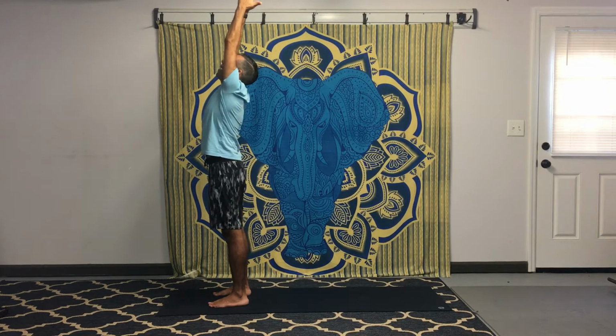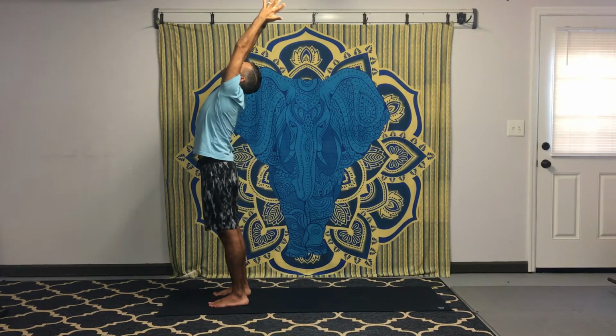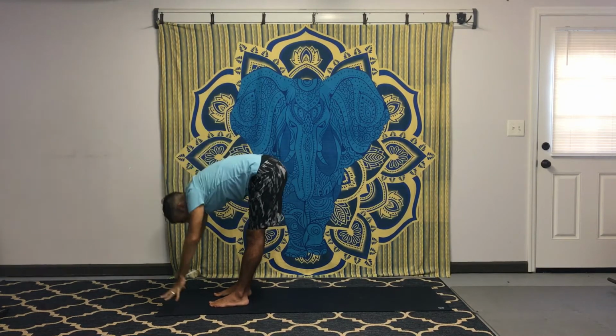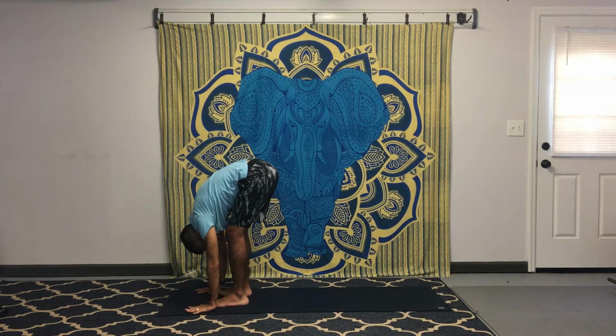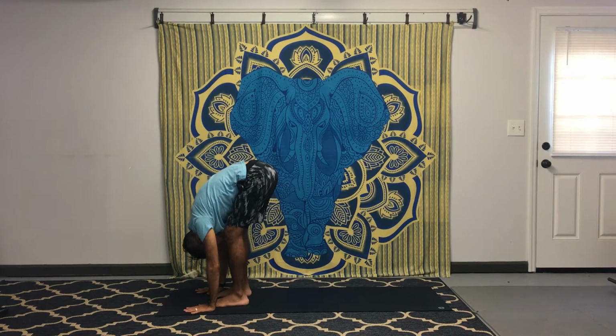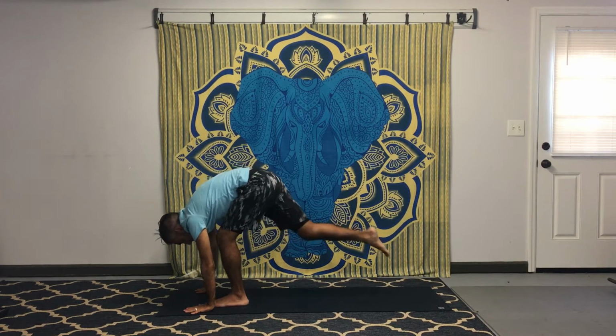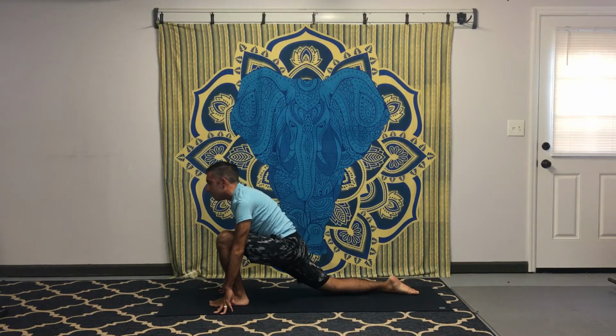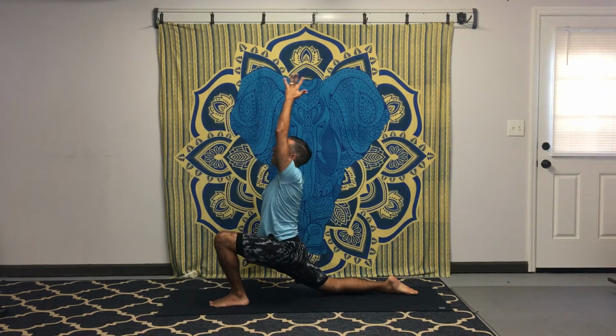Inhale, a little bit of a back bend, go back, exhale, and then come up and forward fold. We're going to get your hands down on the floor and lower your head. We're going to start with the right leg stepping back. Knee comes down, toes come down. You can just stay here or sweep the arms and hands up.